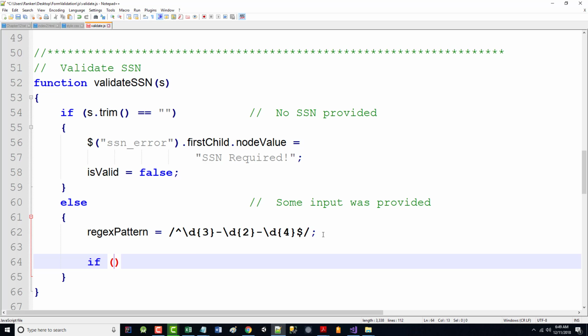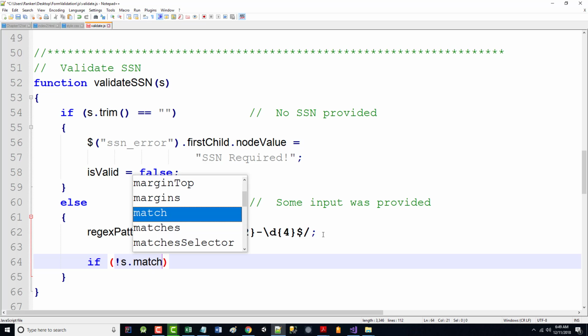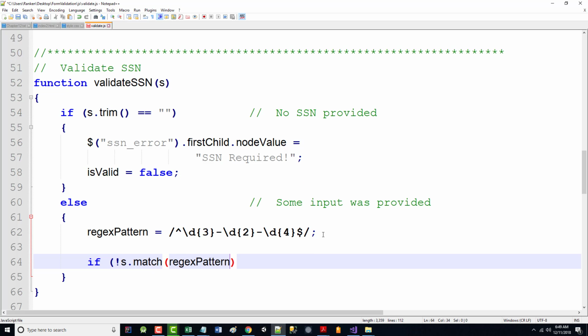If it doesn't match, input not in NNN-NN-NNNN format.